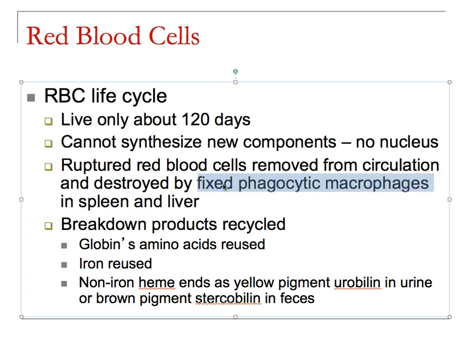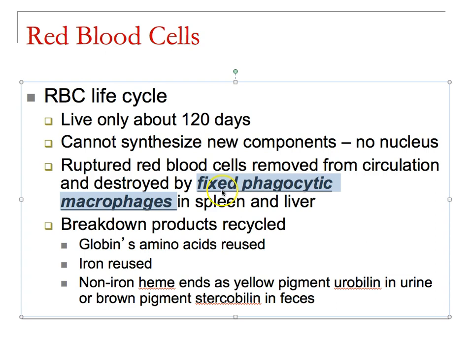Okay, literally. They're called fixed phagocytic macrophages because they traveled there from the circulatory system and they sit around waiting for that red blood cell that is just looking a little tired. It doesn't look like it's been carrying its fair share of oxygen molecules or carbon dioxide molecules, and they grab it and they just start tearing into it.